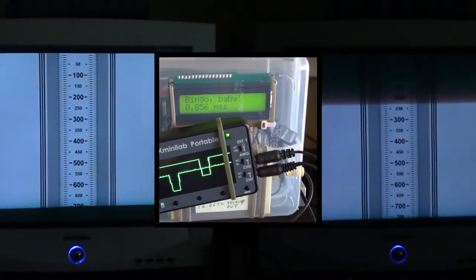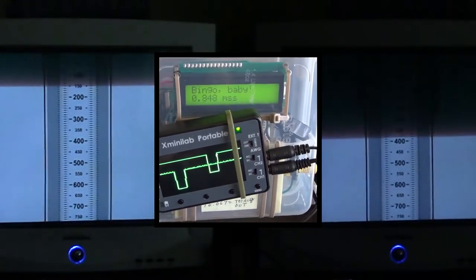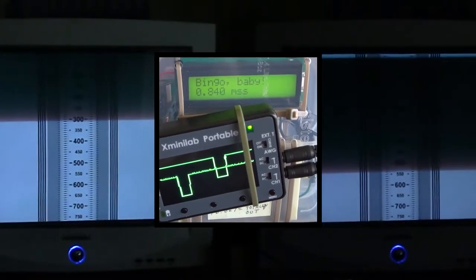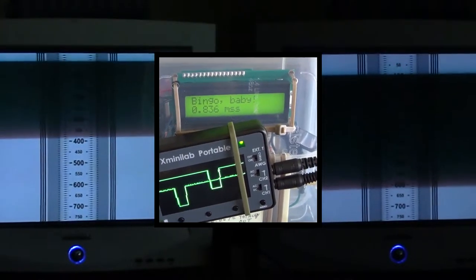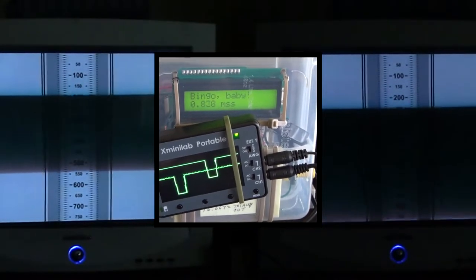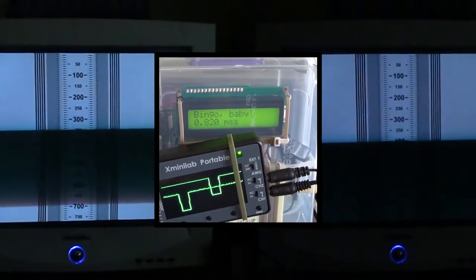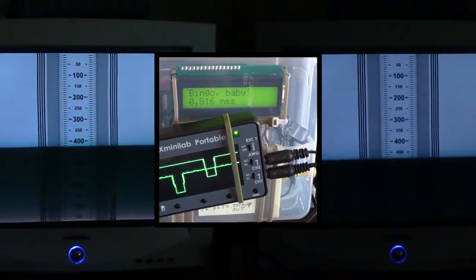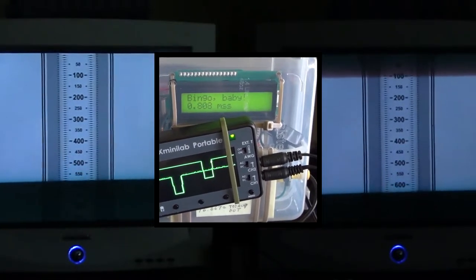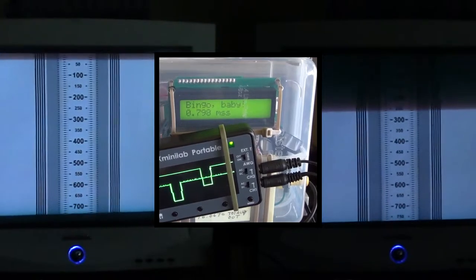Okay, now according to Carbonetti, he's saying that one unit on the sync tester equals... what? I can't remember what he said. That's what we're trying to figure out. And I don't know how to do the math. But I think his guess is that 10 units is 1 millisecond.